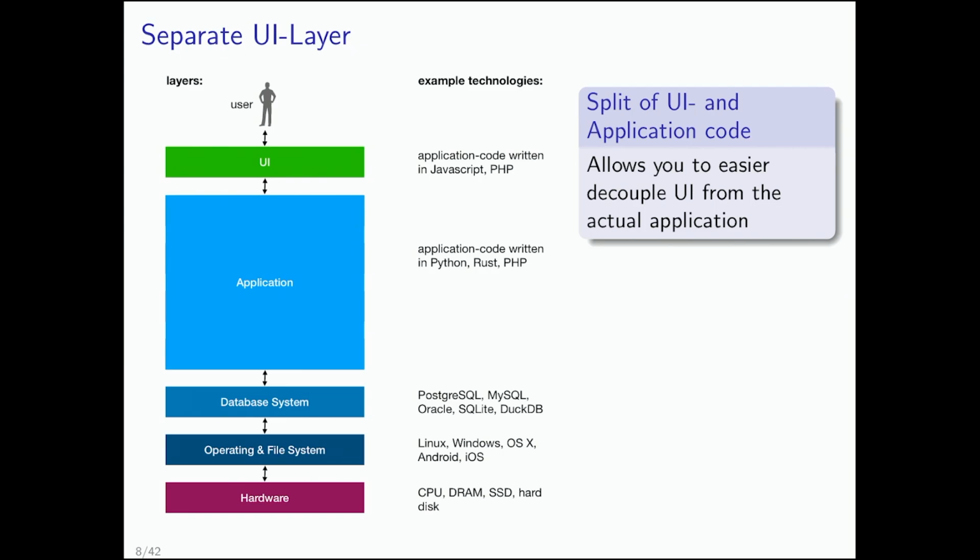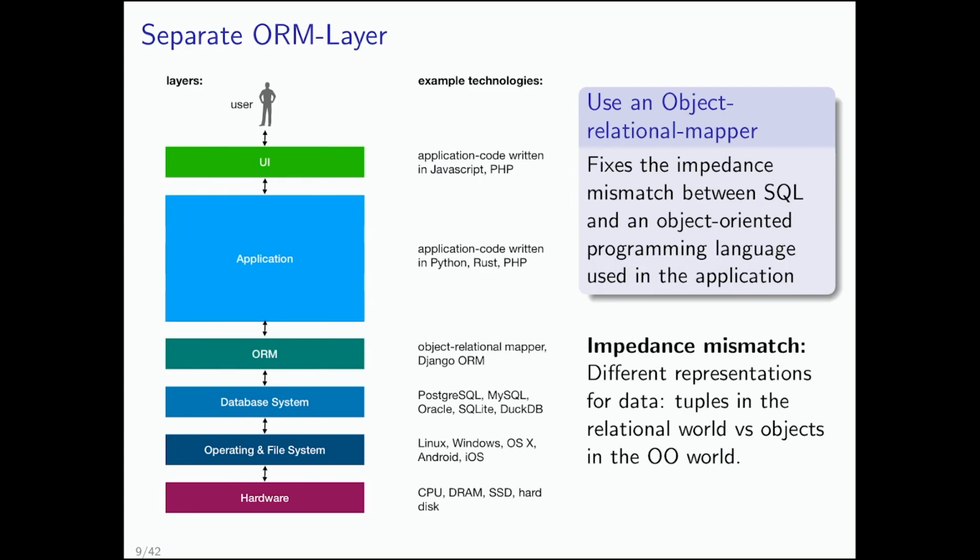So instances in your programming languages. And to remedy that situation, you add another layer. You say, okay, the application is not supposed to talk directly to the database system. The application will talk directly to something that's called the ORM, the Object Relational Mapper. And that will do all the magic in terms of sending SQL commands to the database system. So the application does not issue SQL commands, but speaks a query language that this layer understands, and then this layer again translates it to the database system.